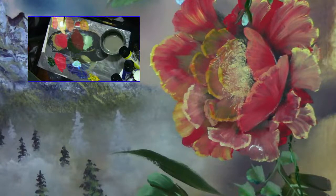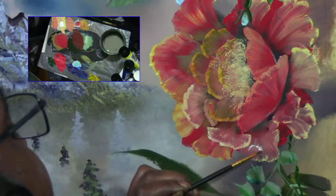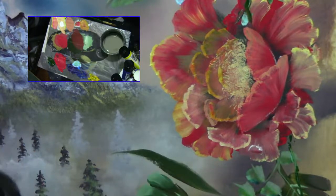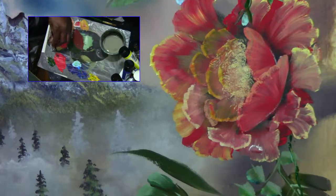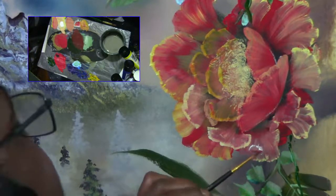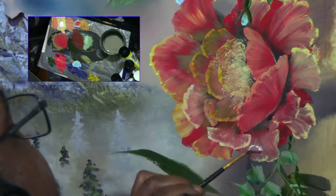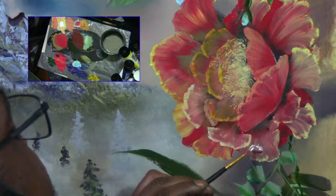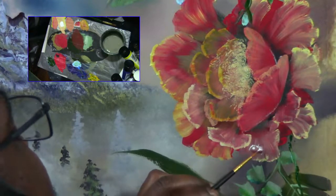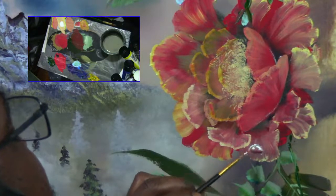All right. Let's get a dark color here. I guess green will, well, a little green and a little red. Let's see if I can get something dark right here on the bottom. That's not really dark enough. I need a little bit of blue, but I don't have, well, I got a little bit of blue. You need something dark on the bottom here, right around in here like this. Kind of helps sell that. Then you get a nice little dot of white, and you pop the dot of white right in there like that. This I don't care for though.